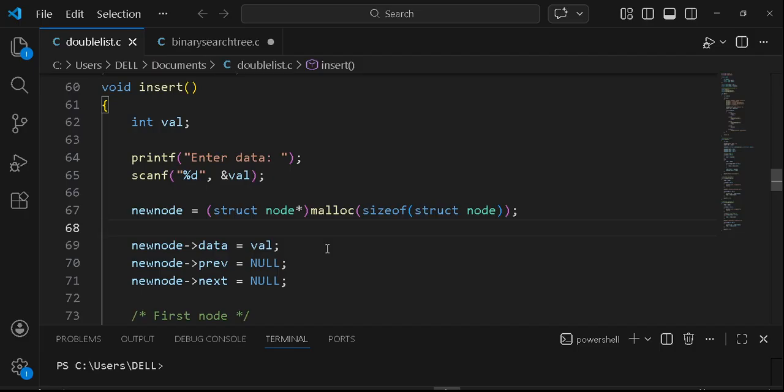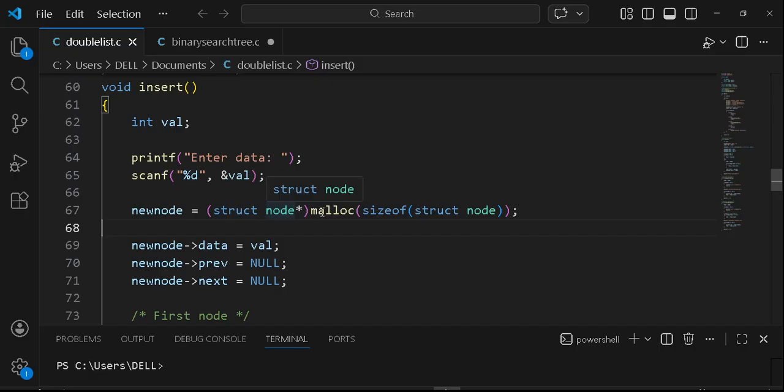And malloc, once the memory is allotted, returns the address of that piece of memory by keeping that address in a void pointer. And we have to convert that void pointer into the required data type. Since we are using that piece of memory to store a node, the void pointer is converted into node type. So this is explicit typecasting.